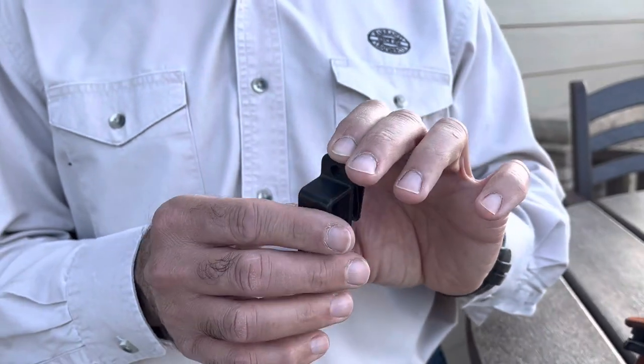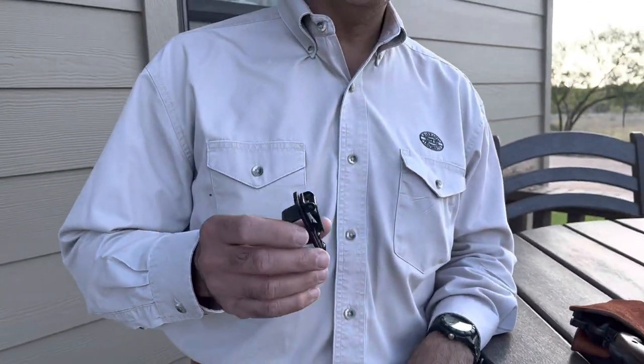This little device allows you to gain greater positioning options of your carry gun on your belt. Typically when you put on a holster it's going to either ride in front of or behind your pants belt loop. That can either be perfect or completely wrong for you depending on the gun, the way you're built, how your pants are built.